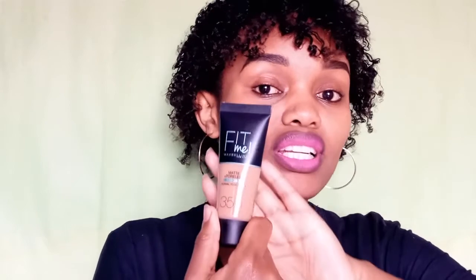Though basically, if you use foundation regularly, it will take you less than a year to run through this specific bottle. At times you need to remember, when did I start using the foundation? For example, if I started using this in July, then somewhere in the back of my mind I should have it registered that by July of next year I should have run through this entire bottle of foundation. So try and remember when you open the product. That way it's not like 2 years later and you're still using the foundation that clearly indicated you should only use it within 12 months after opening it up.